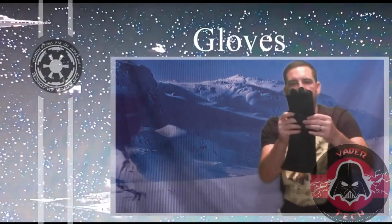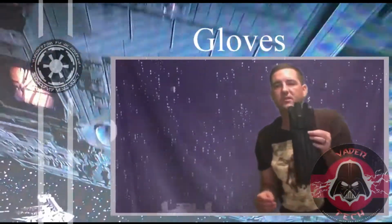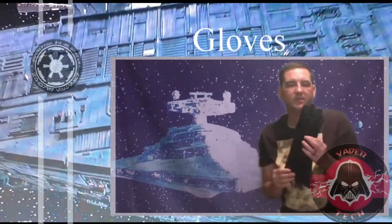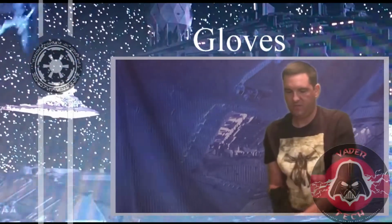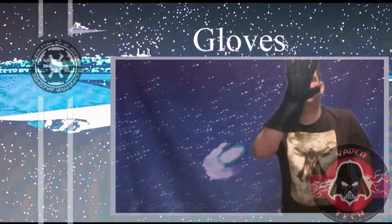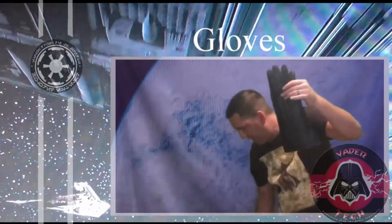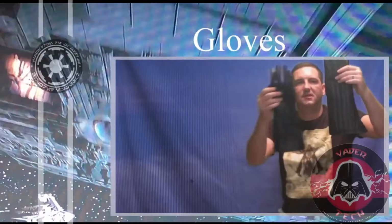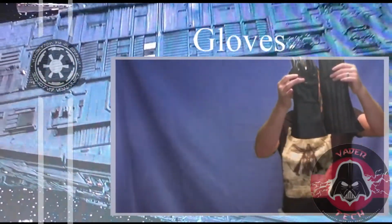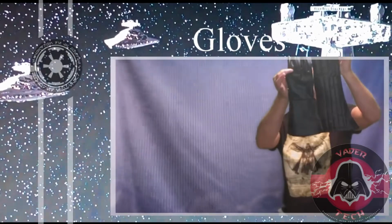These are a size medium. There is a size chart on the website to purchase these. They tell you how to measure your hand and everything to get the right fit. And all I can say is go by the measuring chart, because this thing fits me perfectly. Put it in. Oh yes, perfect. As a comparison, I'm going to put this up to the Rubies, and you can definitely see the difference.